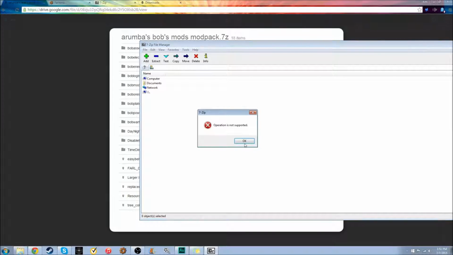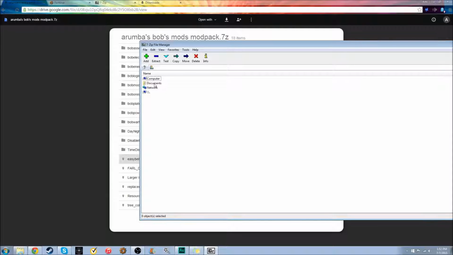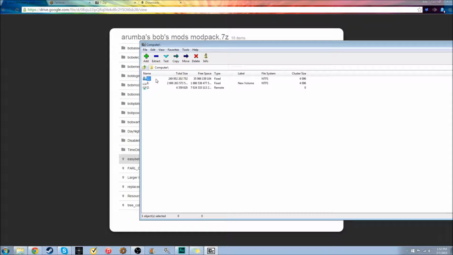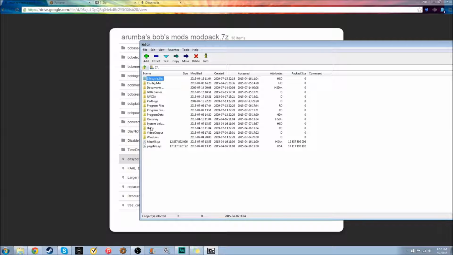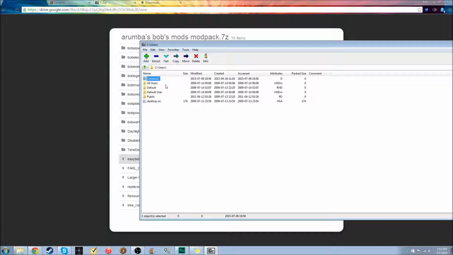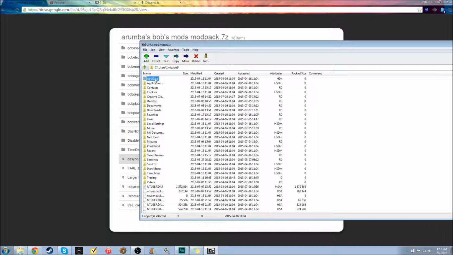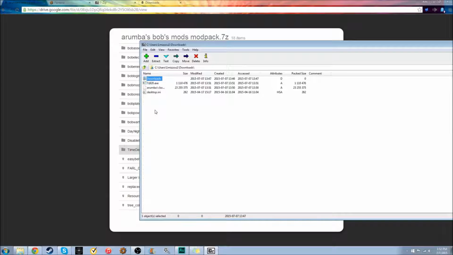Once you open it, you actually go through your computer. Now, it defaults to this place. And what you're going to do is you want to go to computer, select the drive that you have, which is probably going to be your C drive, the default drive. Go to users after that. Find your username. In this case, my username is 1Mizzou1. Go through here, all these confusing files, but you're going to want to find the one called downloads. Open that file, and you're going to get your downloads folder.